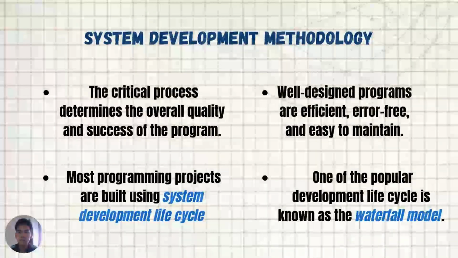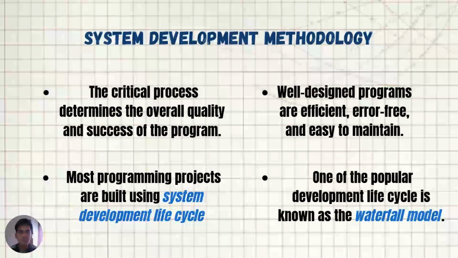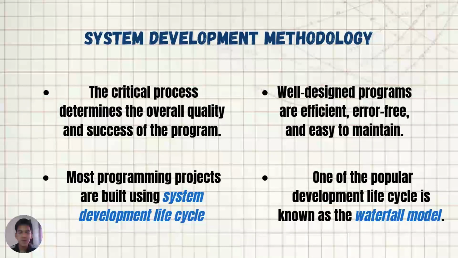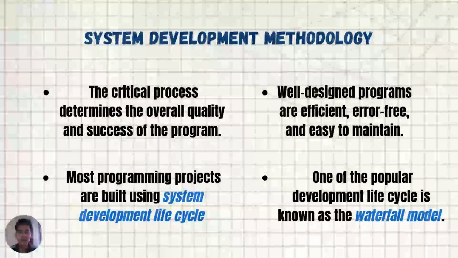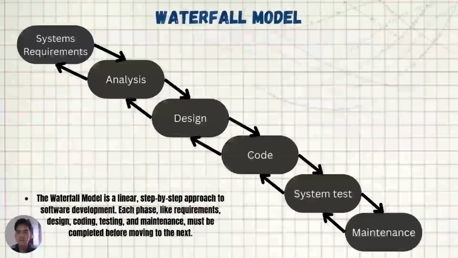So next, the system development methodology has four points. First, it is a critical process that determines the overall quality and success of the program. Next, well-designed programs are efficient, error-free, and easy to maintain. Third, most programming projects are built using the system development lifecycle, which is short for SDLC. And lastly, one of the popular development lifecycles is known as the waterfall model. I will explain the waterfall model in the next page.